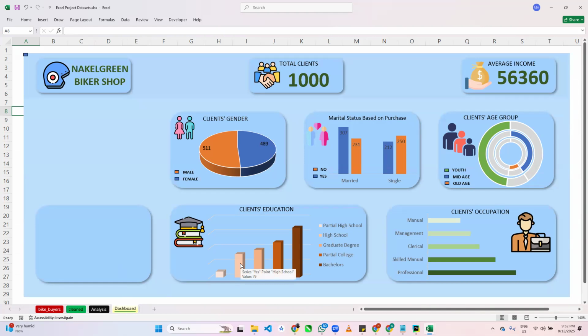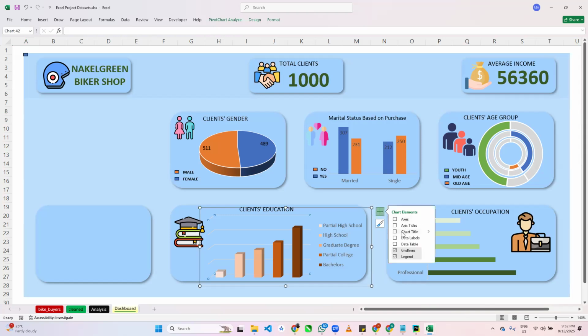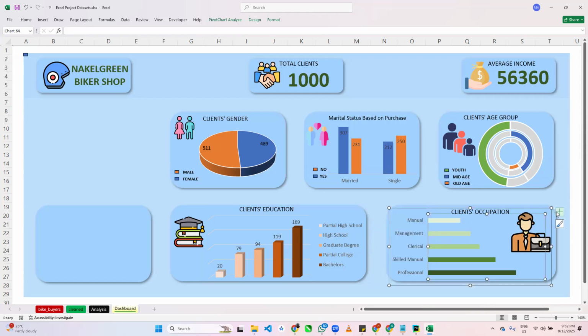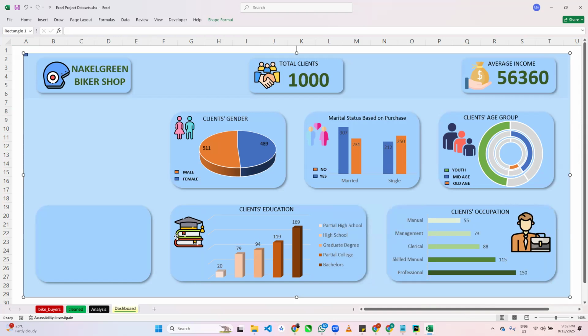There are things that I need to do here. First, even giving the values of these things, I think is very important. The values of these things are also very important. So let me quickly come back here. Do plus, then data labels. Yeah. Can you see? Very important. It gives it more light. Here also, same thing. Data labels. Give it the values. Yeah. So which makes more sense, right?